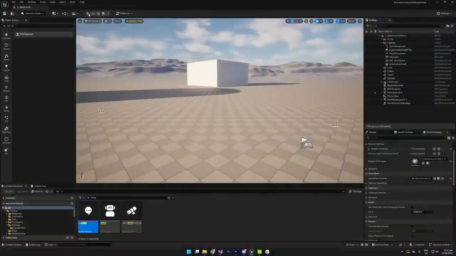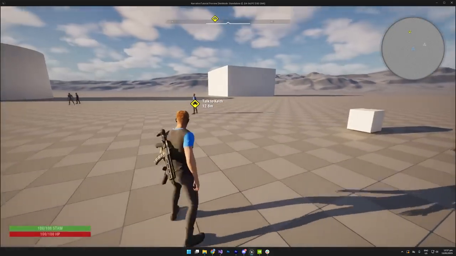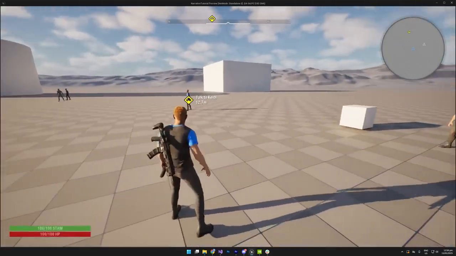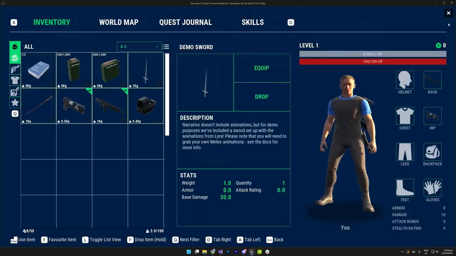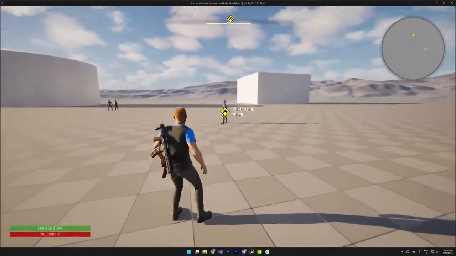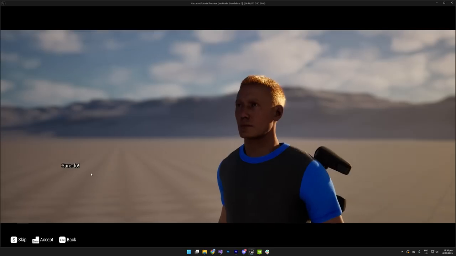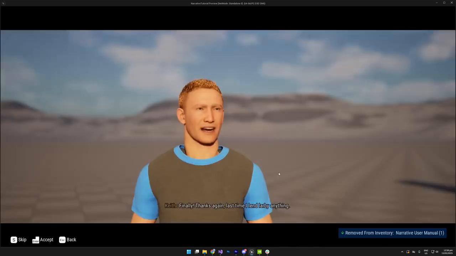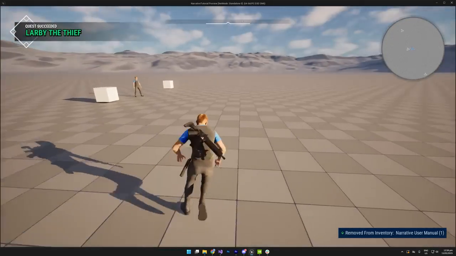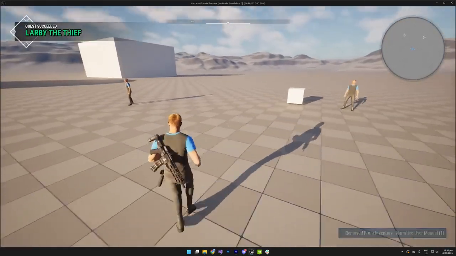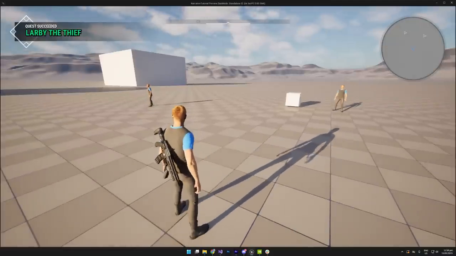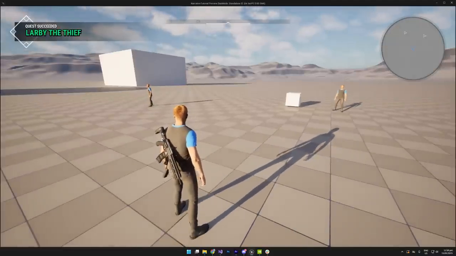If I restart this game here, look at that. Right back where I was. It remembers that I have that book. It remembers that I'm up to this point in the quest. It's almost like magic how easily it just handles this for you. Right? It remembers that I've got the manual. I'm right back where I was in the quest. So saving is really an afterthought in Narrative Pro. It's really awesome, but we'll do a separate video on the save system.